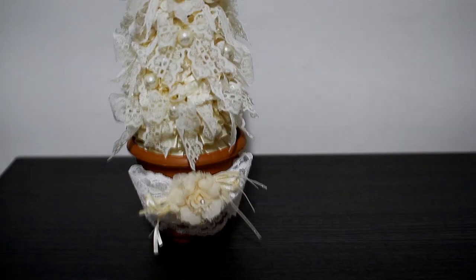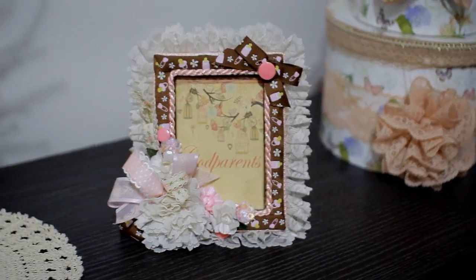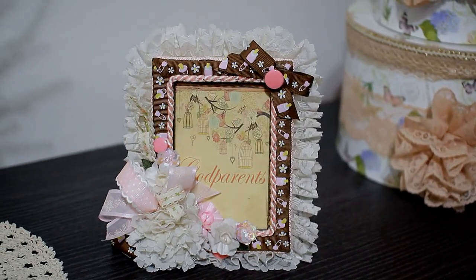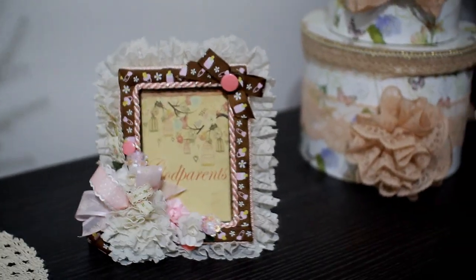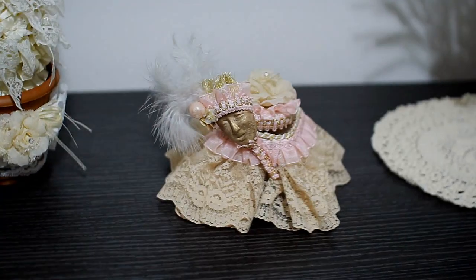They don't die. And moving along in here, this is a little lace Christmas tree. And that's what it looks like. By the way, you guys, I actually added in some extra ornaments, and that one right there is a frame. I think it matched the whole lace vintage thing going on here, so I have to put a picture there. And on this side right here, I added this little thing, and it looks like that.